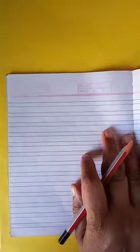Children, in your workbook, you have to write three numerals: 3, 4, 5. Teen, char, paanch. That has to be written by you. And in this book, we are going to write letters.